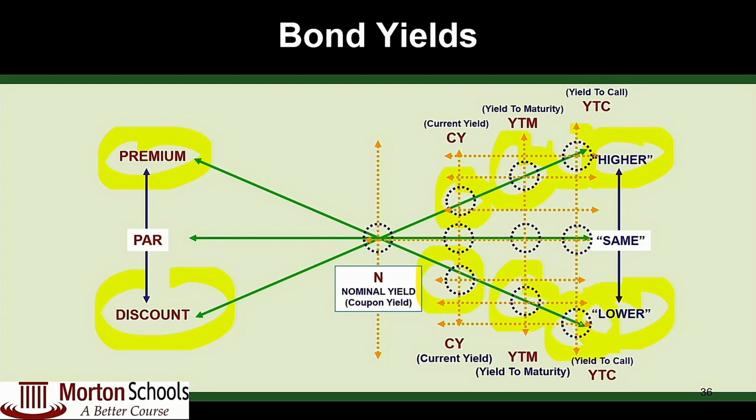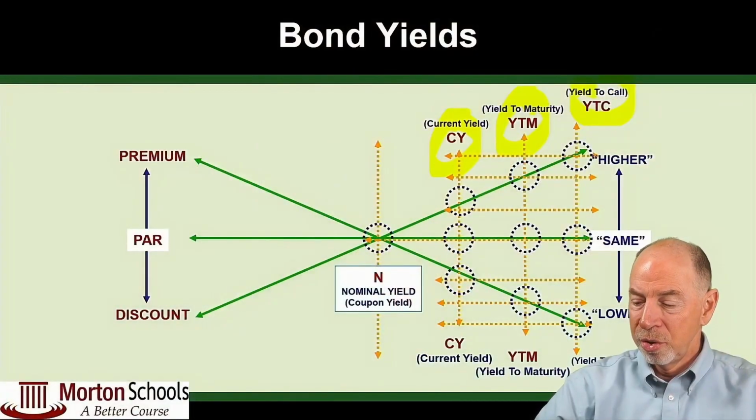So what you have to remember is the order of the lines. So when you draw this, remember that the current yield is the inside line, the yield to maturity is the middle line, and the yield to call is the outside line. So remember that when you draw this, and make sure you can draw it so that you can answer the question. It's probably only going to be one, maybe at a stretch two, but by drawing this, you know for sure you're going to get that question right.